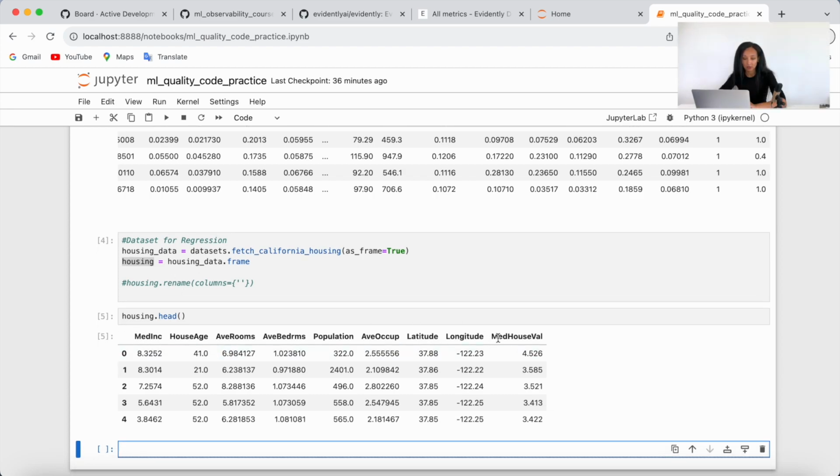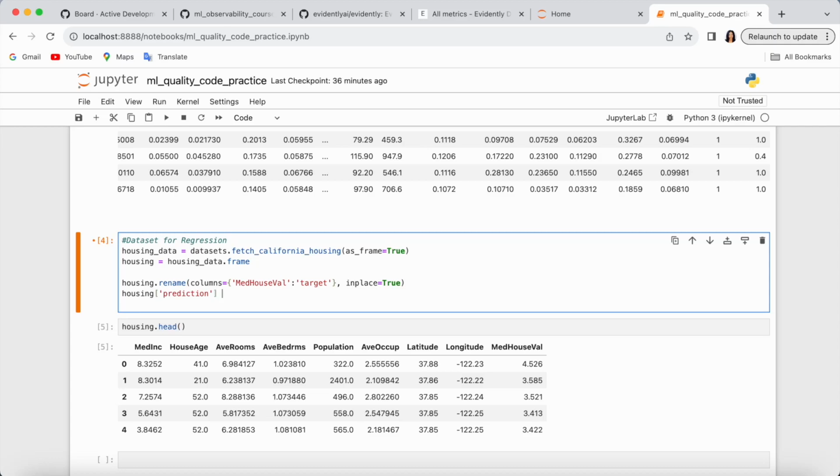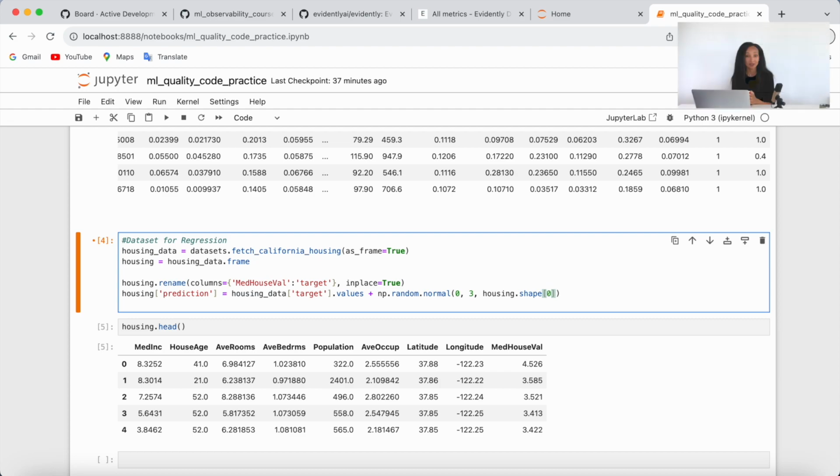So let me take the last column as the target. This time, instead of training a real model, I decided to create simulated predictions, just to entertain you a little bit. Our prediction will be our target value with some random error, which is normally distributed with the mean equal to 0 and deviation equal to 3. So that will be our prediction.